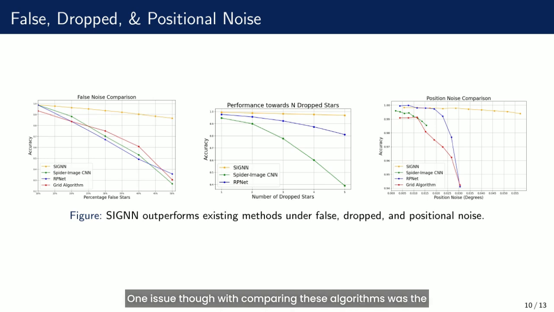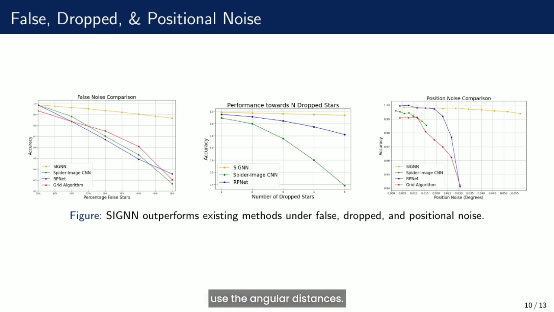One issue, though, with comparing these algorithms was the tendency for existing approaches to report their positional error as a pixel error, say 1 or 2 pixels. This stems from an approach that uses the celestial coordinates with a simulated sensor setup to simulate image pixel coordinates, applying noise in that frame before converting everything back to get and use the angular distances. This whole process is both time-consuming and complex, and it also ties the performance to a specific sensor, since a pixel in one sensor has a very different meaning to another.